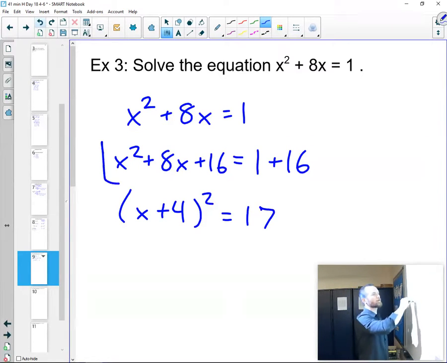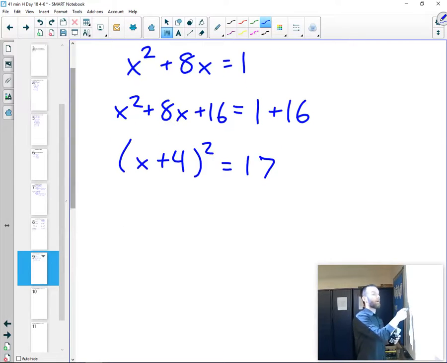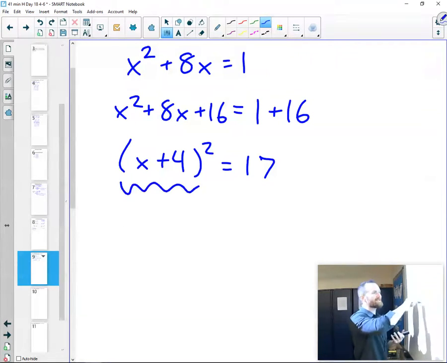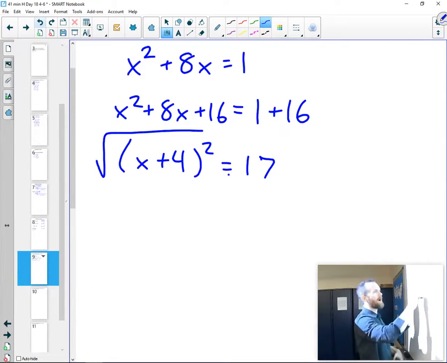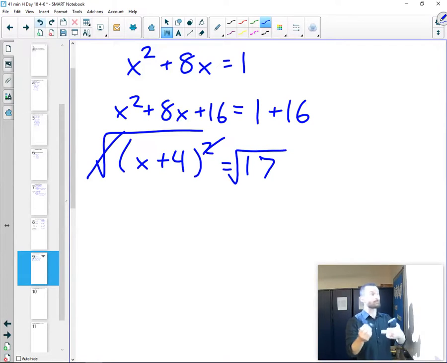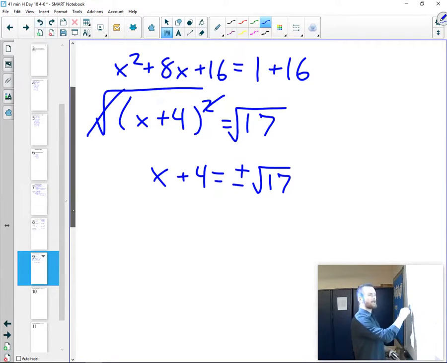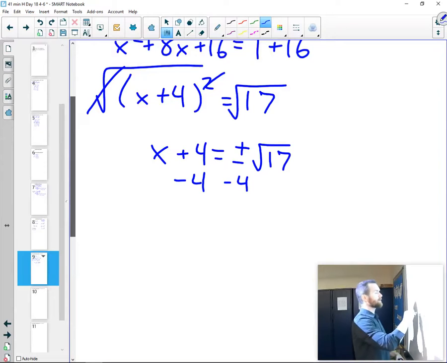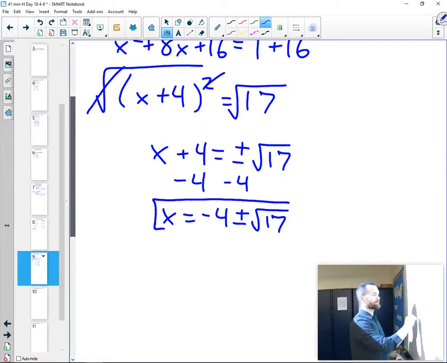Now, eventually you might get good enough where you can skip this step entirely and just go straight to that step, but I'm going to show my work for the rest of these because I don't want to lose anyone. Now, hopefully this looks really, really familiar. It's like, oh, wait a minute, this is exactly the type of example we saw in example 1 and example 2. We know how to deal with this. To get rid of the power of 2, we take the square root, to undo it using inverse operations. Then we get x plus 4 equals, that square root of 17 cannot be simplified, so I'm just going to leave it as plus or minus the square root of 17. And then we just have to take away 4 on both sides. We end up with x equals negative 4 plus or minus the square root of 17, and we are finished.